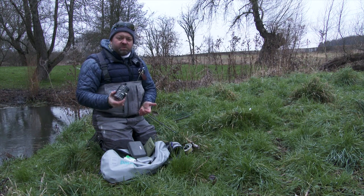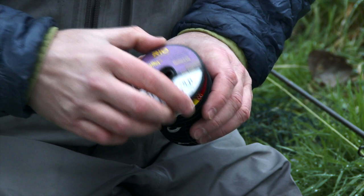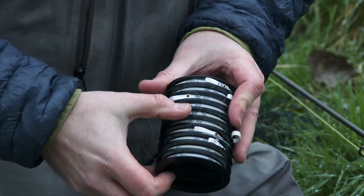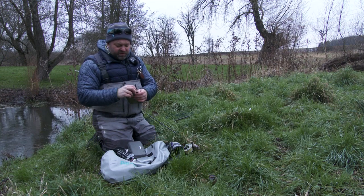I've got a big stack of spools here - these are the Rio ones which all stack together and interconnect. I've got various different Fluoraflex, Fluoraflex Plus, PowerFlex, PowerFlex Plus in various different sizes. They're always really useful, and you can just see from the side what it is - it'll tell you whether it's PowerFlex Plus, whether it's 6X, 5X, 4X. So that's a really useful thing to carry.